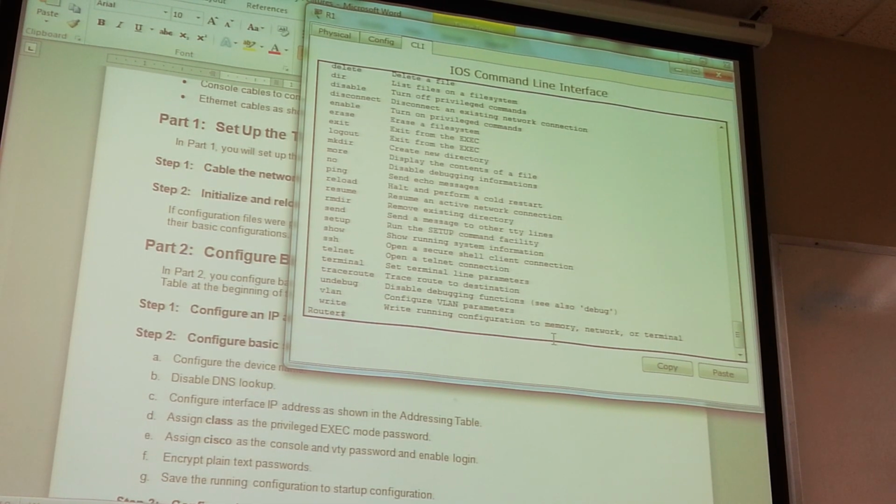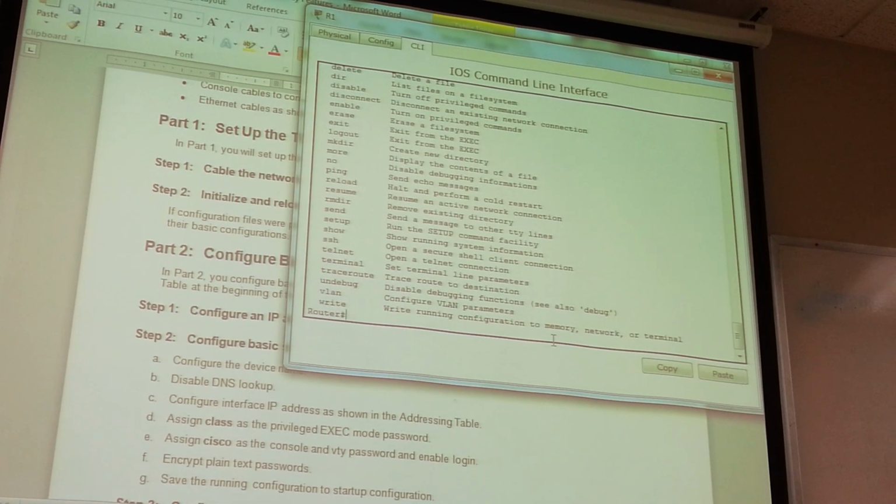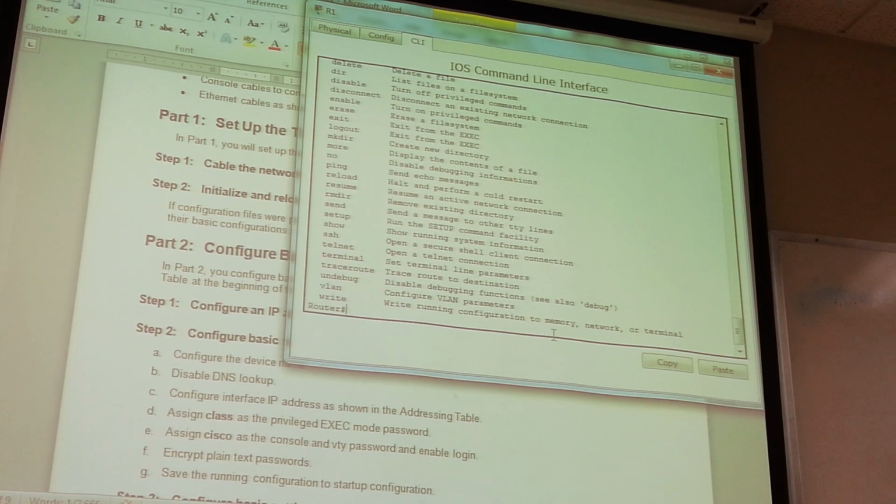Okay? There are some configuration commands I can do from here, mostly along the side of memory configuration, flash configuration, moving files, stuff like that. In order to actually do anything from a configuration standpoint where I change something, like an IP address on an interface, the host name itself of the device, and to go into further configuration modes like line configuration mode, interface configuration mode, routing protocol configuration mode, etc., I've got to type in configure.